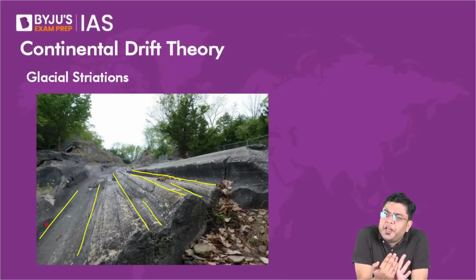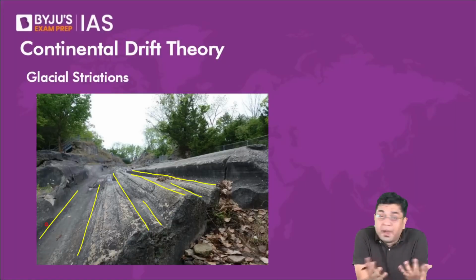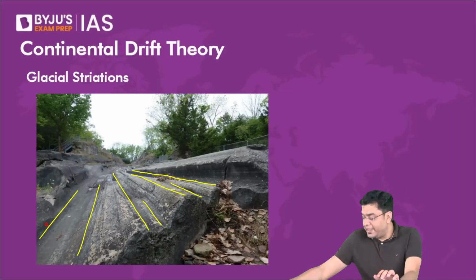One logical explanation would be that the climate of the planet has changed so significantly that at one point of time these areas were covered under glaciers and now they have completely melted out. The other explanation could be that if you fit all these places together, it might have been possible that these places indicate the early Gondwana land. These places would have been together and they have actually drifted apart. And that is what he did.